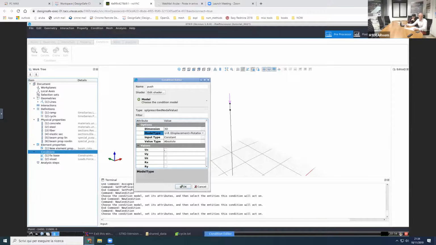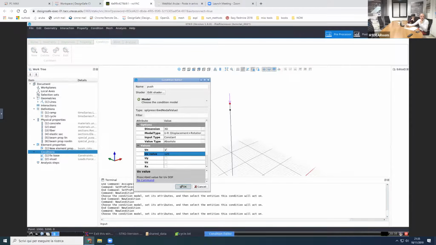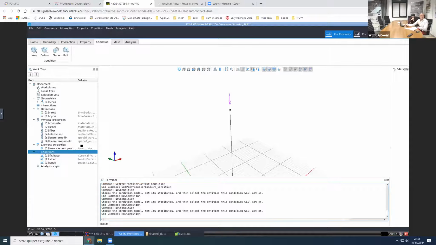Now there are a few other options that are not important now. We're going to push it just in the X direction of a quantity like 120 millimeters. And once again, we select the target node. Let's put it back, press OK. Okay, now we are done with the definition of the boundary condition. Let me save the model once again.